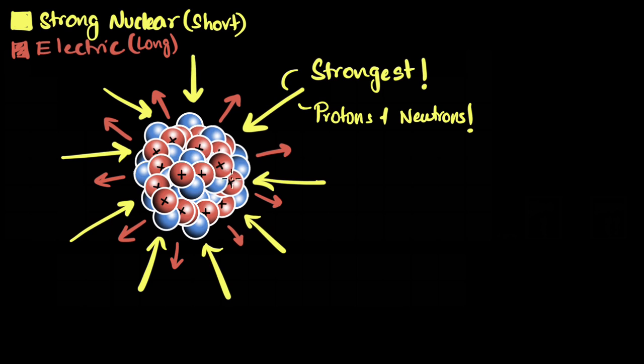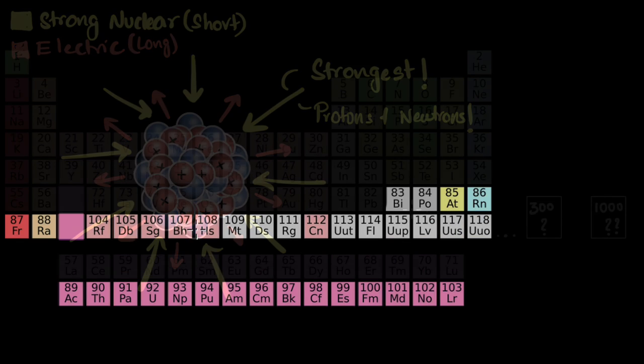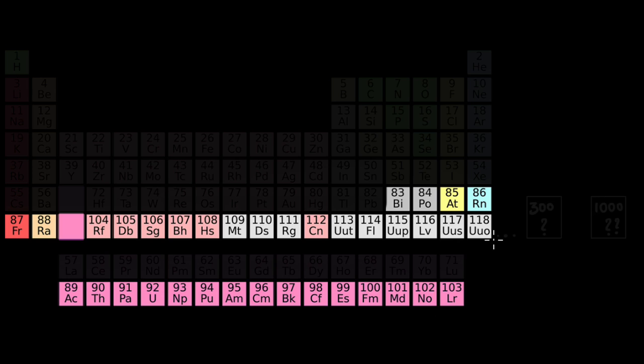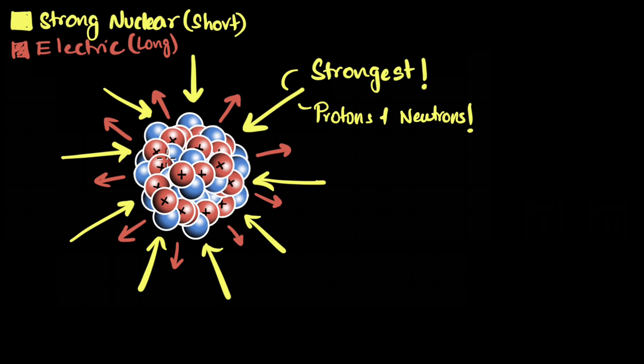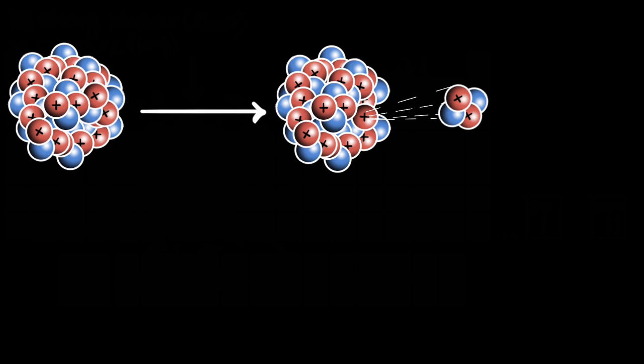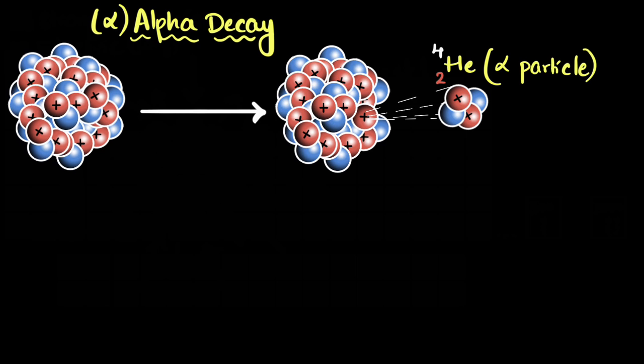And so now hopefully you can see how or why as the nucleus becomes more and more heavier, it becomes bigger and bigger. And because of the short-range nature of this nuclear force, eventually electric force can win out. That's what makes these things unstable. So if you now imagine elements with thousands of protons, there's no chance that they will stay put. The electric force will just blow it apart. It'll just break instantly. But what about the heavy elements that we do have in the periodic table? Well, over here, the strong nuclear force can sort of kind of hold on to them, but not forever. They have found a way to become more stable. How? Well, they just spit out a helium nucleus. And we call this the alpha decay.